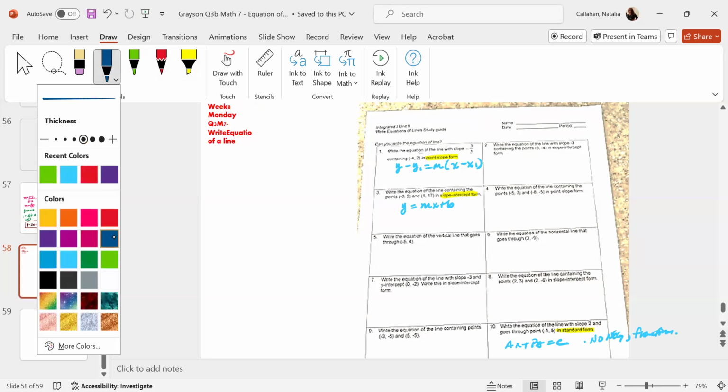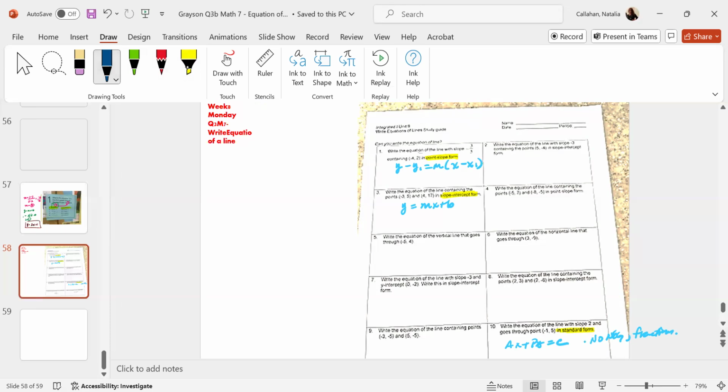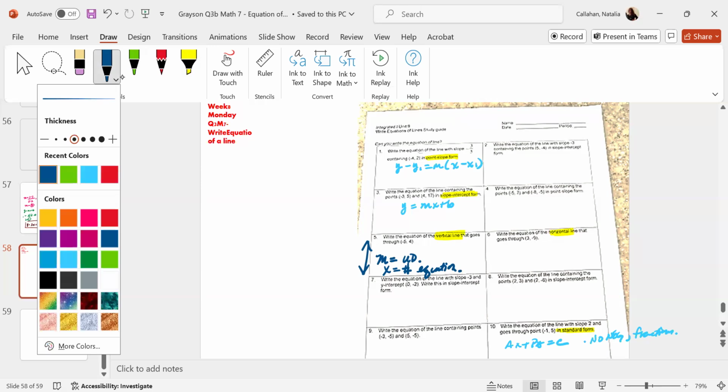Yeah. All right. Then it also tells you things like if it has a vertical line, so you have to be careful with this, vertical lines or horizontal lines, right? So when it has something like that, a vertical line is like this, correct? It means the slope is going to be undefined, correct? And it's also going to be x equals some number. That's the equation, right?